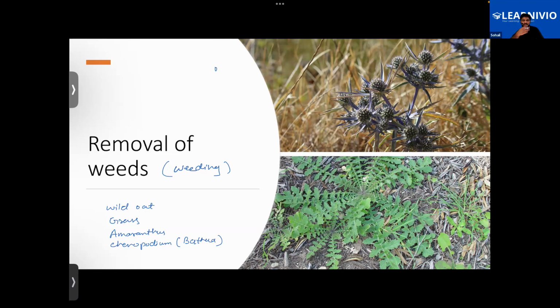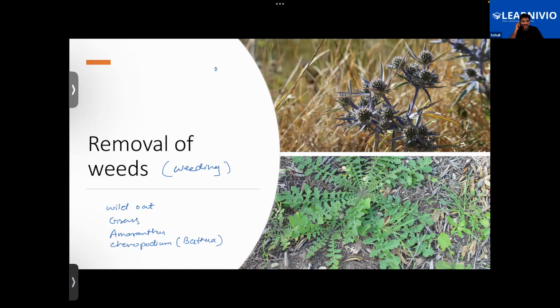That's why you see that even during ploughing the land, we are uprooting the weeds, we are burying the weeds with the soil, but that does not completely eradicate the weed from the field, because roots are still left in the soil, so it can reappear.